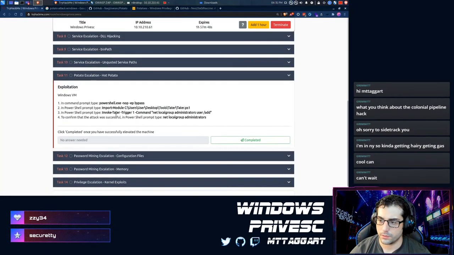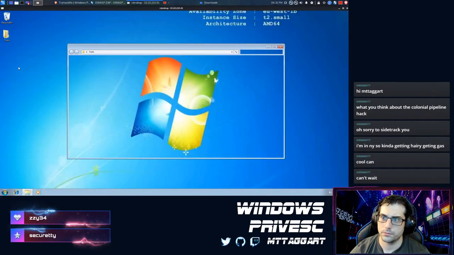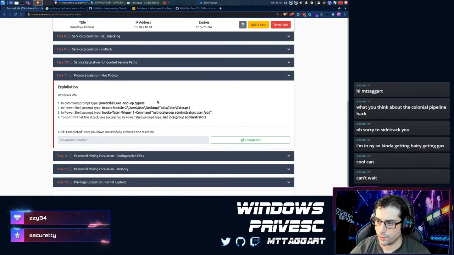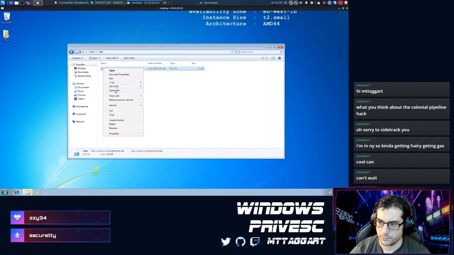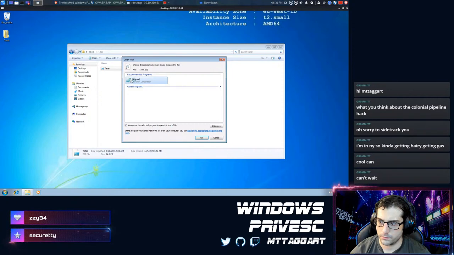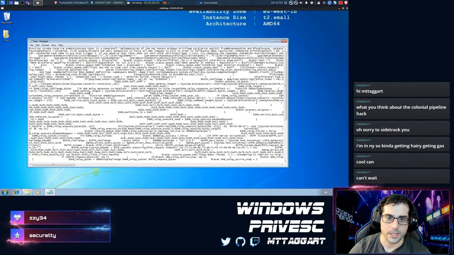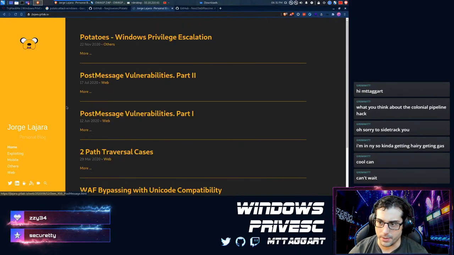Okay, so we're gonna fire up PowerShell and we're gonna import this module, which is the Tater attack, but we're gonna look at it first. Where's the, what is it, Tools, Tater? Okay, just kidding. I guess we're not going to look at it that much. But the basic idea, I think, we pulled from here. Let's take a look at the Hot Potato attack.